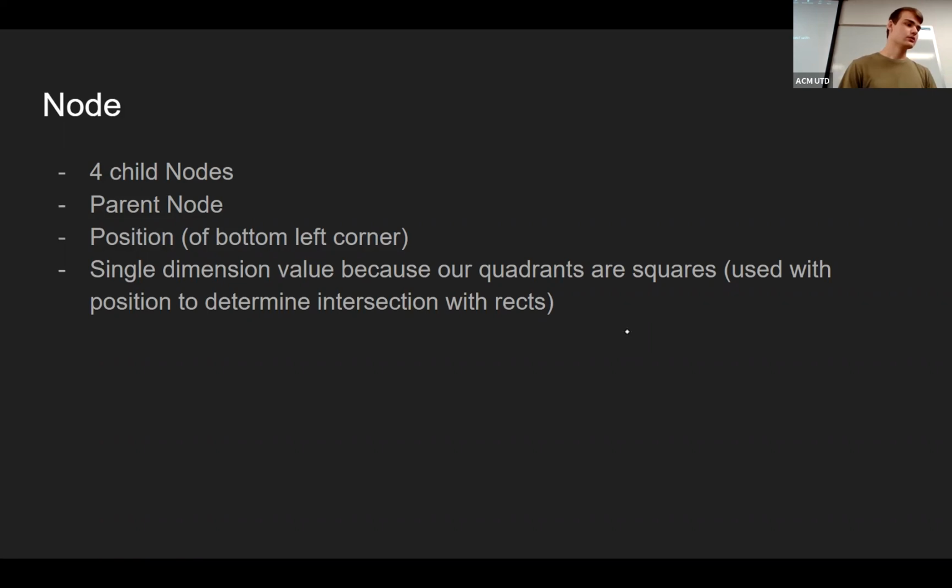Each node also needs a single dimension value. And this is because they're squares. They're not rectangles. And that's actually necessary. We'll see that near the end of this, related to that thing I was talking about, the practical limit of subdivision. It's related to these things having to be squares. And when you have position and dimension, then you can check for intersection against things that you might contain. They also obviously store a list of elements. And again, the list of children, the 4 child nodes, and the list of elements are mutually exclusive. You can't have both. You have one or the other.